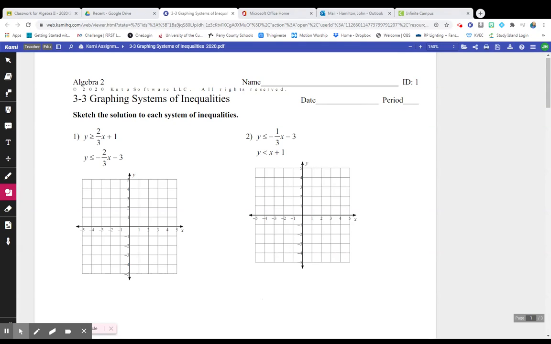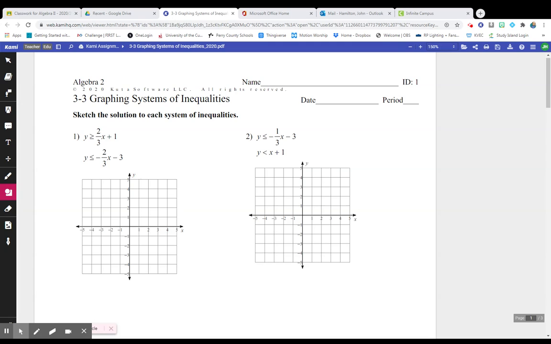All right, guys, we're kind of taking a step backwards, maybe you would say. I know we got all the way up to 3.6 or 3.7, but I didn't want to throw this section in the middle of when we had some momentum, so I wanted to go back and get this later. I've done that for the past couple of years, but I just wanted to explain why we're going back to 3.3. This is going to be the last section of this chapter, so after this, we'll review and do our test and move on to bigger and greater things.